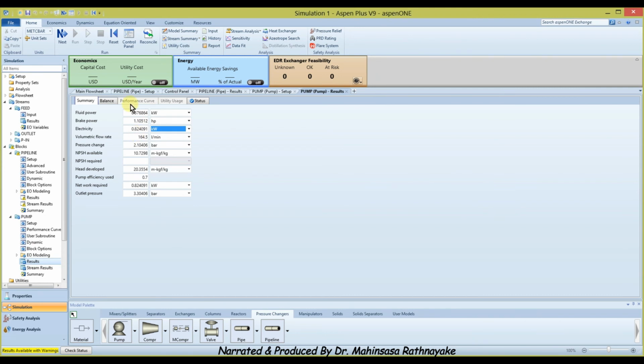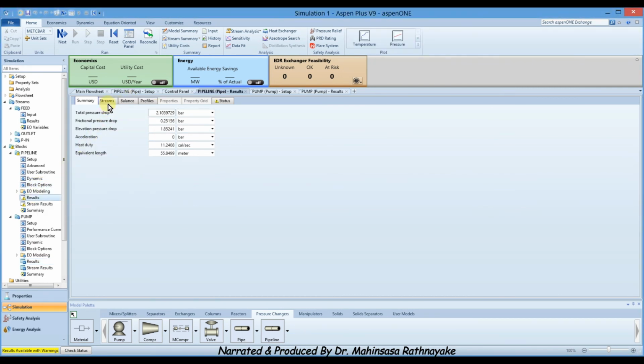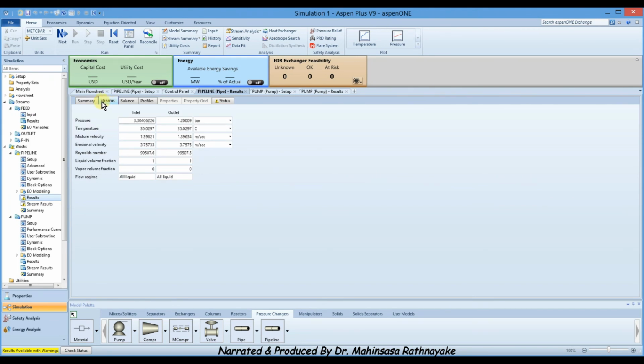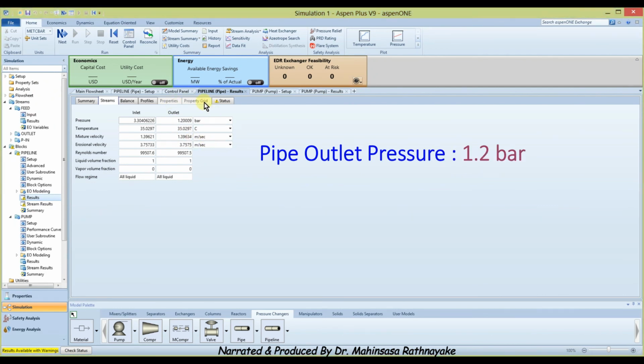And also we can check the pipe results. So we see the pipe outlet pressure is almost 1.2 bar, which says that our simulation exactly represents our system.